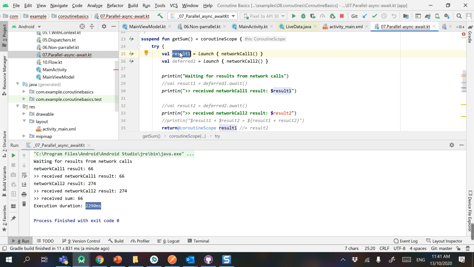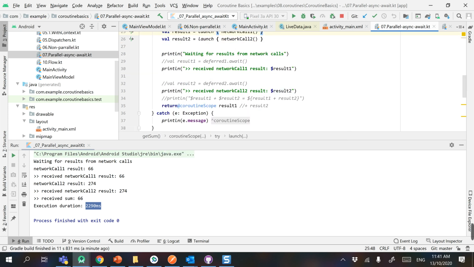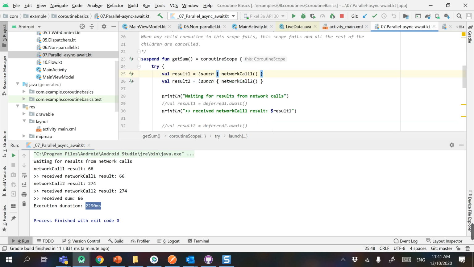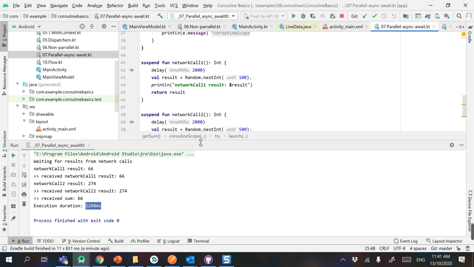Basically suspend and resume to get the results, then suspend and resume to get the results. This is result 2. And then basically display the results. Now, because I didn't use async and await, if I run this, this will increase. It will be almost double this. It will be 4000 something.